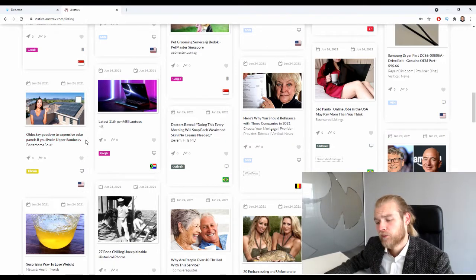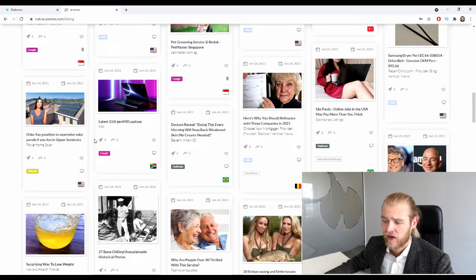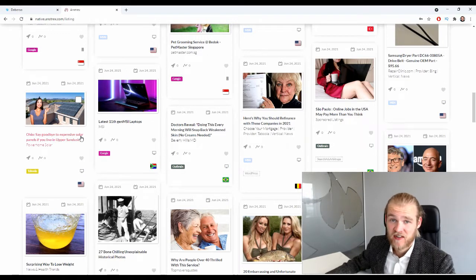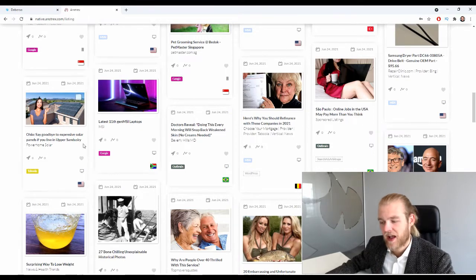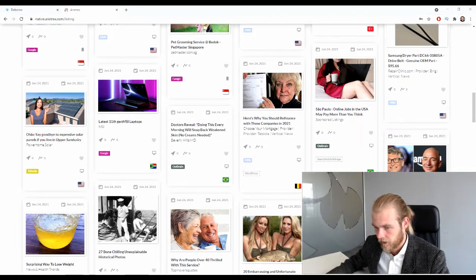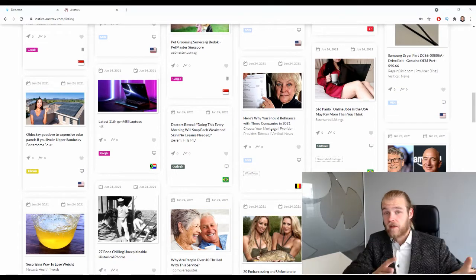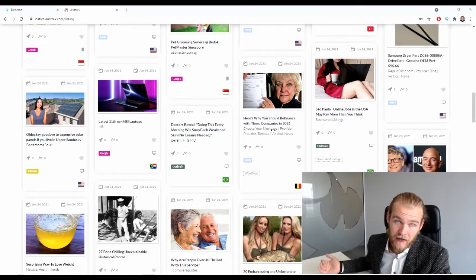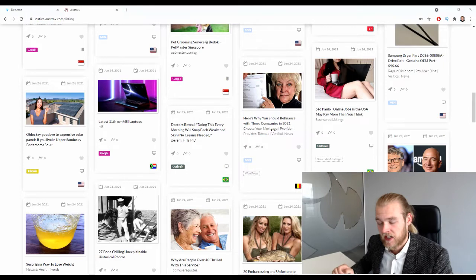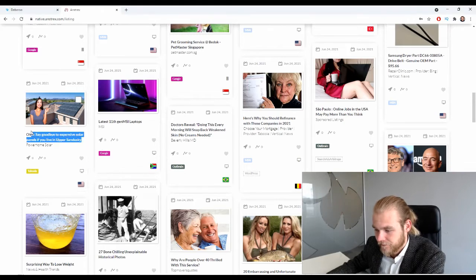All right, so personally, I wouldn't use state and city parameters in my headline. Why not? Because we need to keep in mind that some states have a lot of letters in them. Ohio is only 4 letters, but California is quite a lot more. And then we also have the city parameter, and this one is already quite a long one, being Upper Sandusky. So when we would have, for example, California and Los Angeles, two quite long names, then the headline will get too long. And what happens when your headline gets too long? Okay, so let me show you.